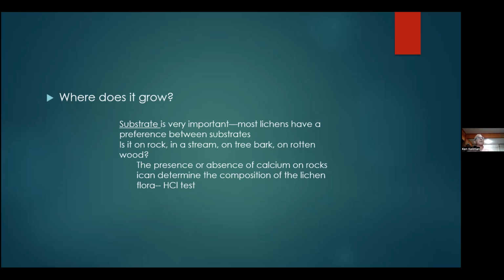Where do we have calcium around here? Fall Creek, the limestone quarry down in UC Santa Cruz. There's quite a bit of calcareous rock and limestone. And the lichens and bryophytes too really do choose between rocks that have a lot of calcium in them or more acidic rocks like granites.